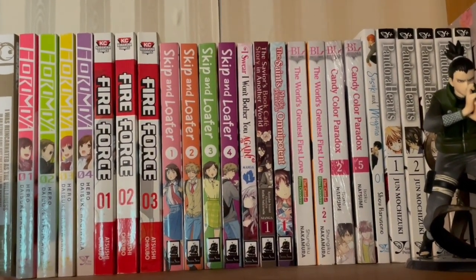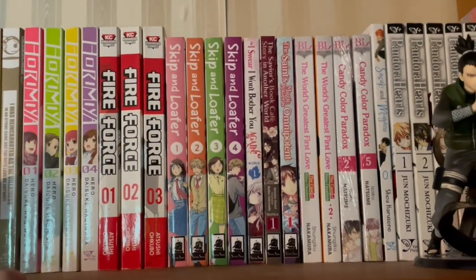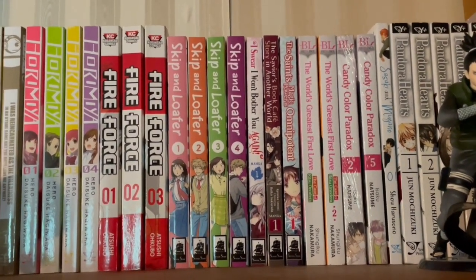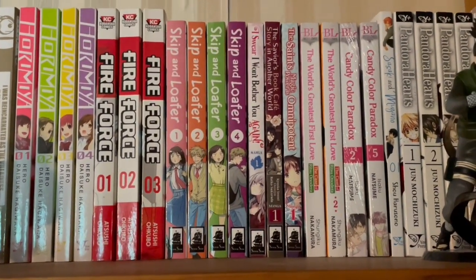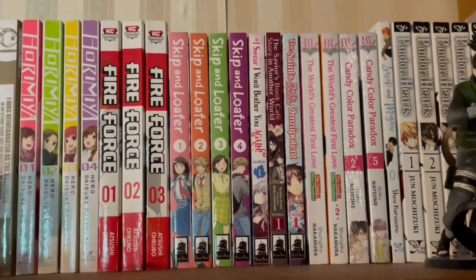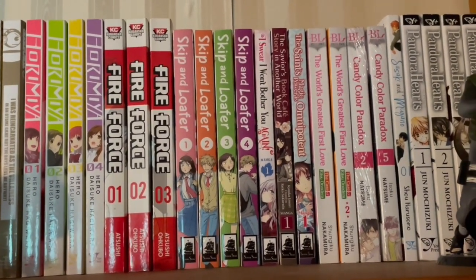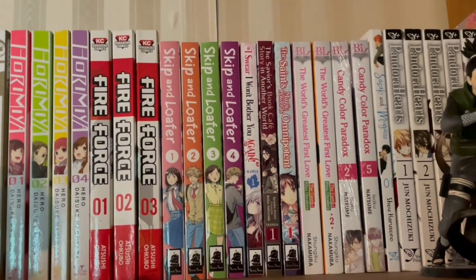Okay, let me get this out of the way. The next 3 books are all isekai books, and it's hard to say. They're all just basic isekai books of a female going into this other world, and she's either the villainess or the saintess, and she is trying to just blend into the background, essentially. Out of those 3 books, I believe the middle one about the bookstore is the best. I highly recommend that one out of all 3.